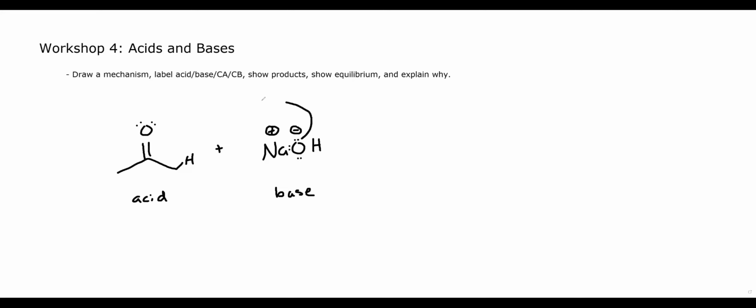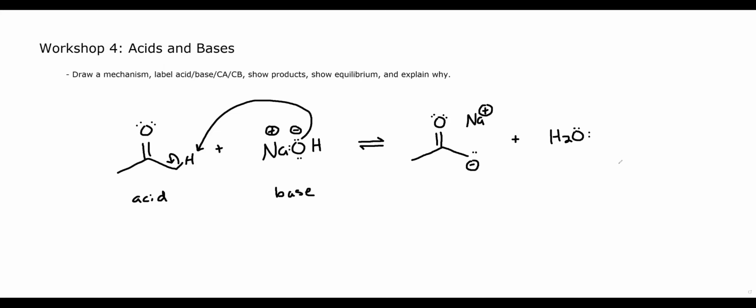Mechanistically, a lone pair from OH is going to take that hydrogen, take that proton, and leave behind the electrons in that CH bond as a lone pair. What's that going to give us here? It's going to give us C double bond O with a lone pair, a negative charge on that carbon. And you could draw sodium over here if you wanted to. Sodium in this case is just a spectator ion. And then we have OH minus grabbing a hydrogen. What's that going to become? H2O. Again, you could just totally ignore the sodium. If you don't want to write the sodium there, that's fine. It's a spectator ion. It's not going to do any chemistry.